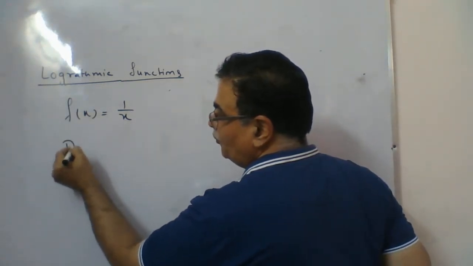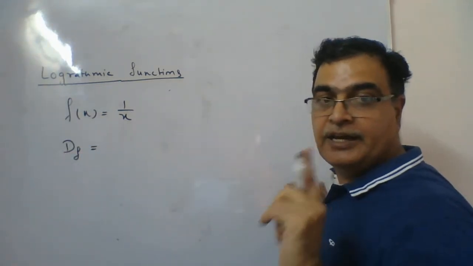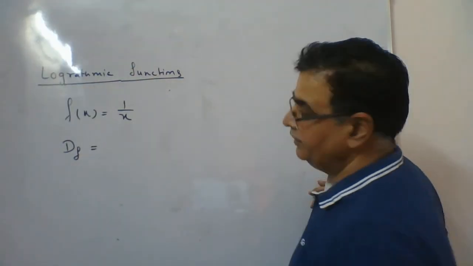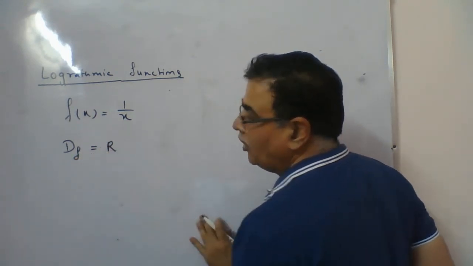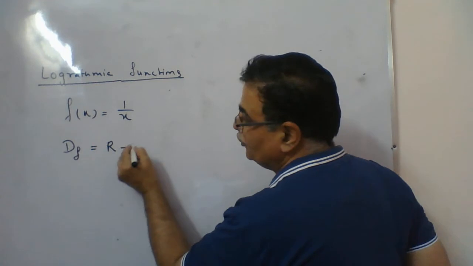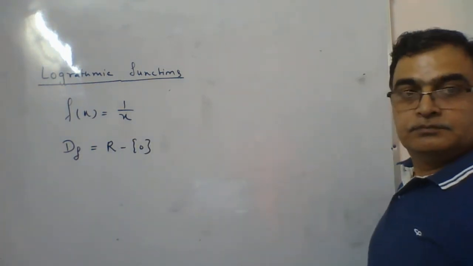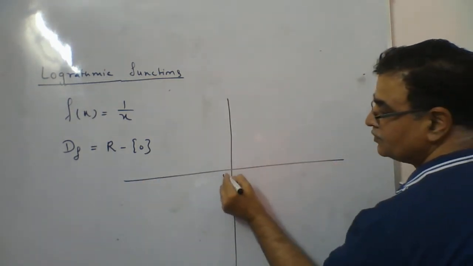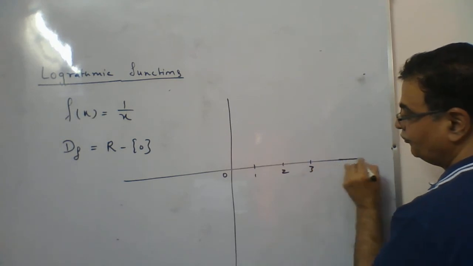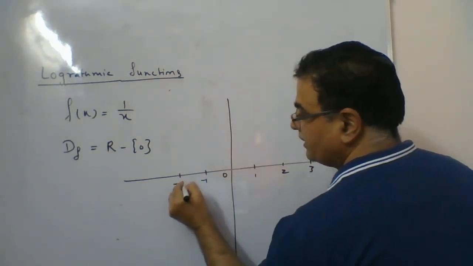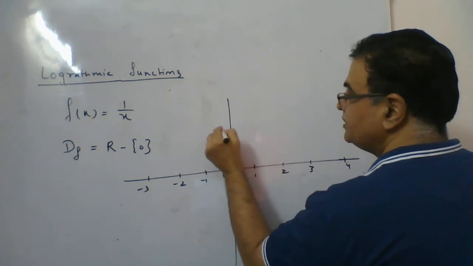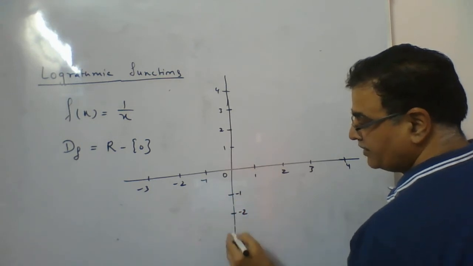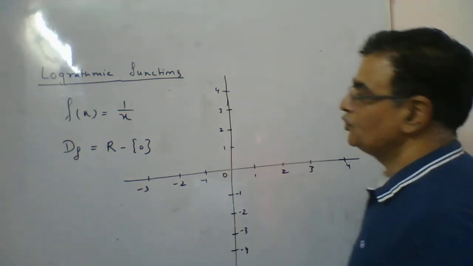If you think about the domain of this function, one thing is clear. What is that? x cannot be 0. Because if you put 0, then the image comes out to be infinity. So we will say the domain of the function will be all the real numbers I can put, positive or negative, but should not be 0. And just check the graph of this function again. 0, 1, 2, 3, 4, -1, -2, -3, 1, 2, 3, 4, -1, -2, -3, -4, and so on.